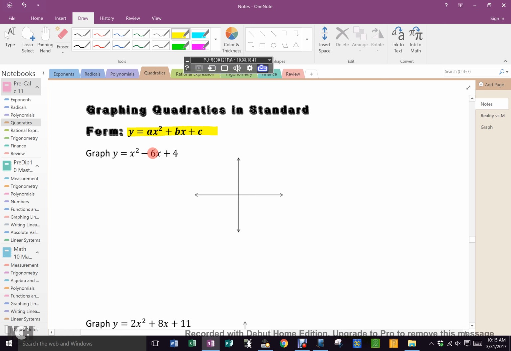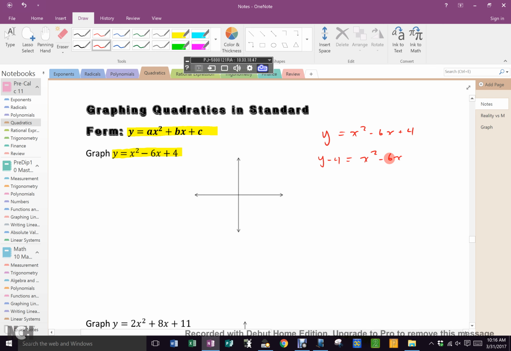Because this guy's even, correct? So let's take this, because I want you to graph this, yes? Have we done any graphing of standard form yet? Only with our calculators, correct? So watch this. Take this and complete the square over here. So y equals x squared minus 6x plus 4. Now when I complete the square, I like to get rid of this 4, right? So I'm going to have y minus 4 equals x squared minus 6x.